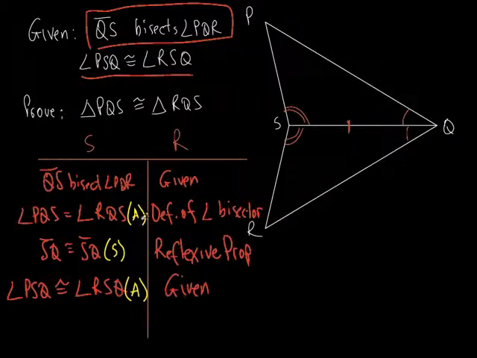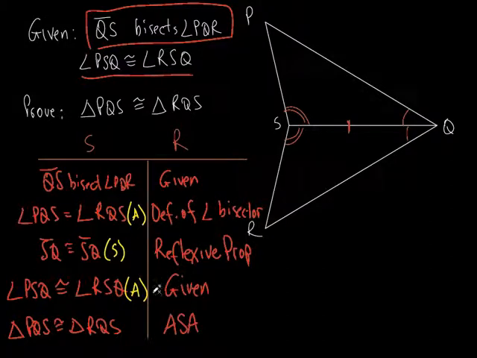So now, look what we got. And that's why I like to do this, because I look up here, and I'm like, oh, there's an angle, there's a side, there's an angle. So now I got these two triangles congruent to each other. So let's write that down. So triangle PQS is congruent to triangle RQS. And what's my reason? Look, it's right here, isn't it? That's right. It's angle, side, angle. See how nice it is when it's right in front of you like that? I kind of like that. And that's it. We're done. We did that proof. That's not so bad, is it?